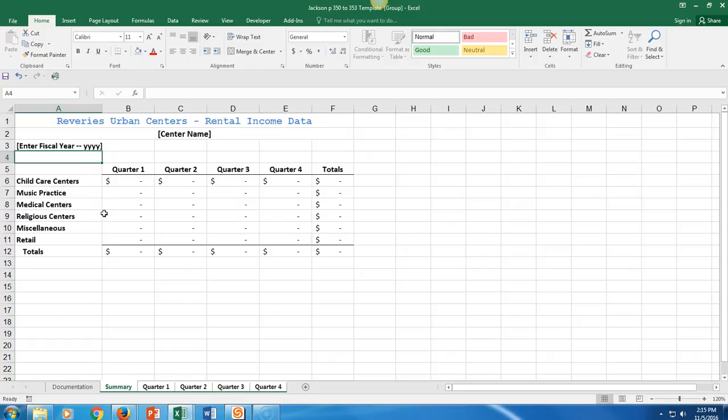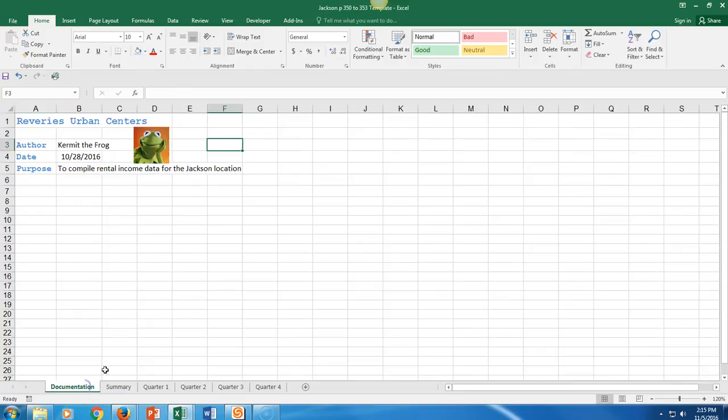Go to the documentation worksheet, delete your name, and for me, my Kermit the Frog, and delete the date. Then in cell B5, enter to compile the rental income for center name.